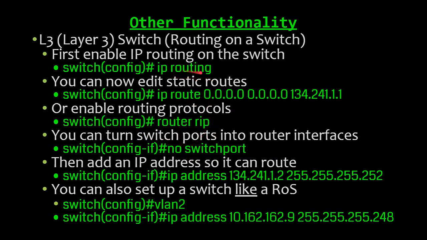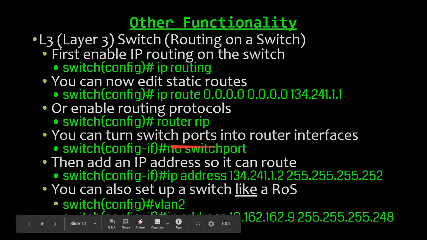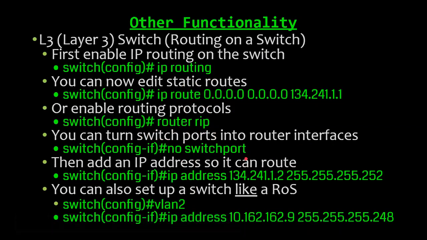IP routing. Before you do IP routing, you can't do any of this. Before you do no switchport, you can't add an IP address to an interface, which you're going to have to do. So remember, a router needs interfaces. The job of a router is to take a packet off one interface and put it on a different interface. As we've seen, we complicated it. We could do sub-interfaces. But that's the purpose of a router: to move a packet from one interface to another interface.